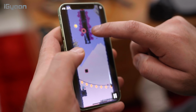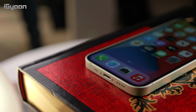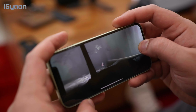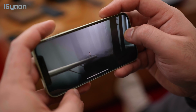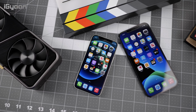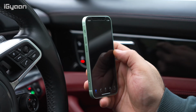But what is more important is that if you look at the iPhone 12 mini as an everyday phone replacement, this is going to be one of the most capable devices that is out there. The one thing that is limiting is not only the size, but also the battery size. So don't expect it to run games for hours and hours on end. If you want to do extensive gaming on your iPhone, either you need to be ready to be plugged into a power bank at all times, or you need to go for a bigger variant that is possibly the 12 Pro Max.